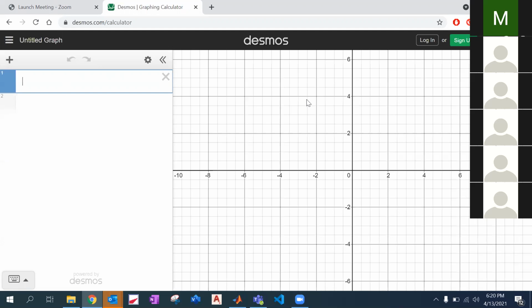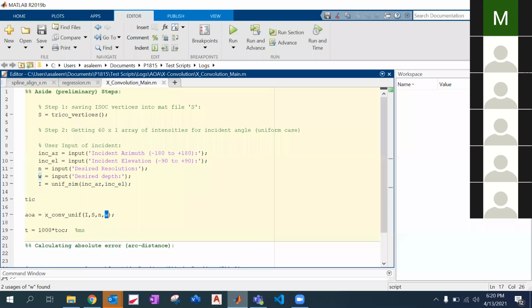So with the X convolution method, instead of going one step at a time, we take one grid. Let's say this right here is our grid. Going back here, we specify a certain resolution. Resolution is just the number of ticks on the grid. I don't remember exactly, but if you start with 1, it means 2 to the 1. If you do 2, it means 2 to the 2. So each time you up the resolution, you're doubling the tick marks.